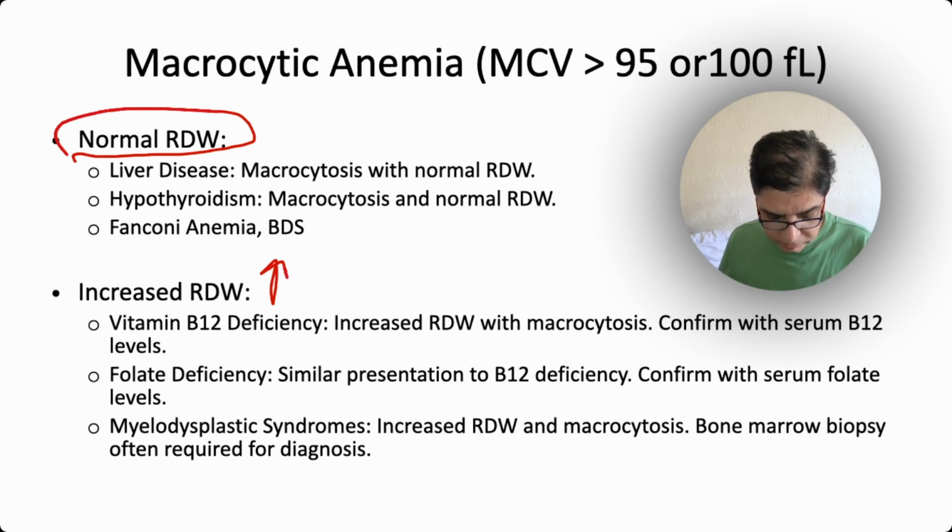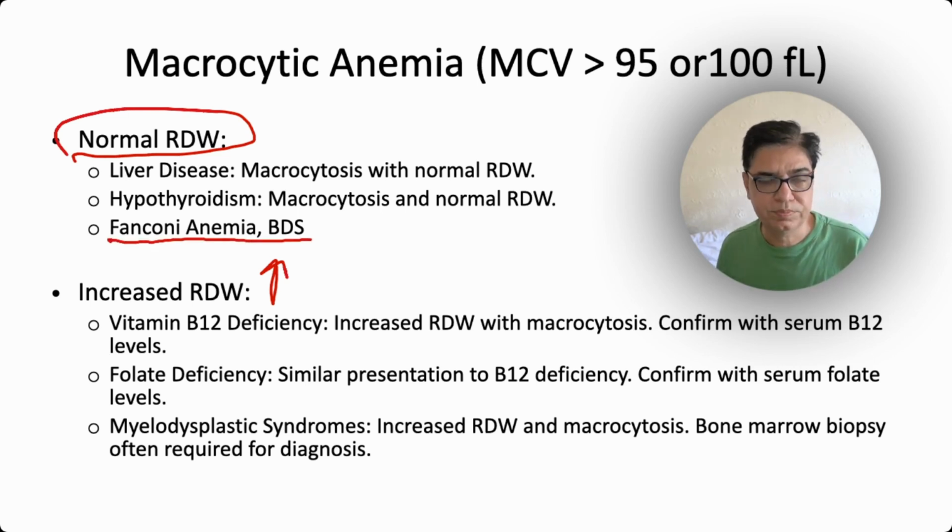Or the third thing is where you have certain syndromes like Fanconi anemia or Diamond-Blackfan syndrome. These are genetic conditions which cause macrocytic anemia in early life. They are related. The difference is that in Diamond-Blackfan syndrome, only red blood cells are affected. In Fanconi anemia, not only red blood cells, but the other cell lines are also affected, like it causes pancytopenia. They both can have short stature.